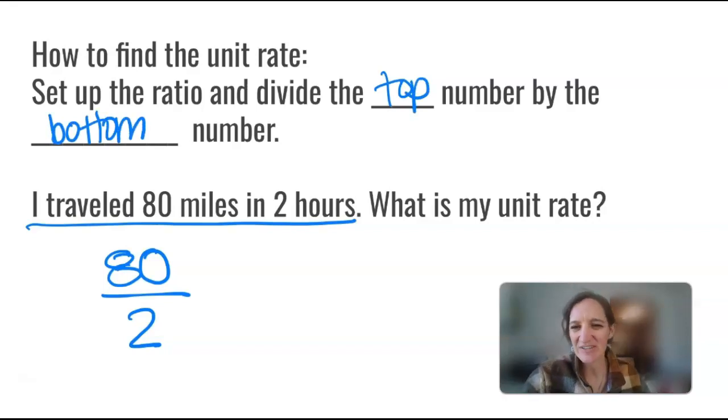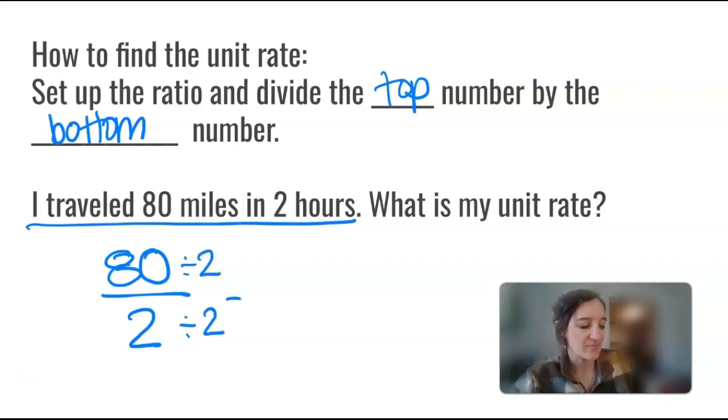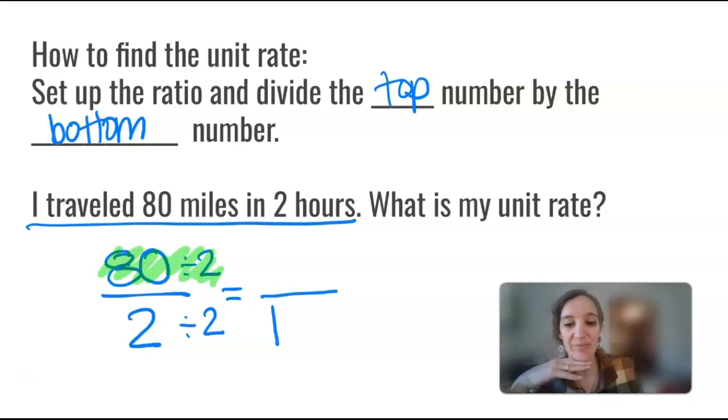I've seen it numerator, denominator. I know that's true for fractions. I don't know if it's true with ratios, so I just say top number, bottom number. Here is why we are going to divide the top number by the bottom number. If we take the bottom number and divide it by itself, we get to 1. And that 1 is the key to making it a unit rate, right? So that's why I end up dividing the top number by the bottom number, because that is how I get to 1, which is my unit rate.